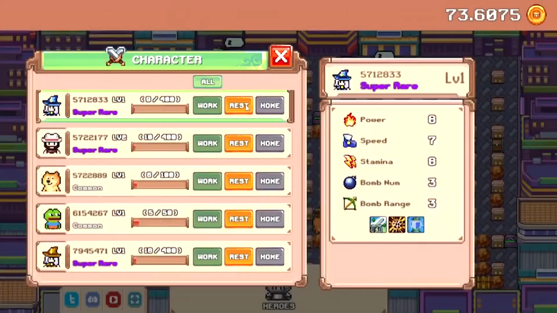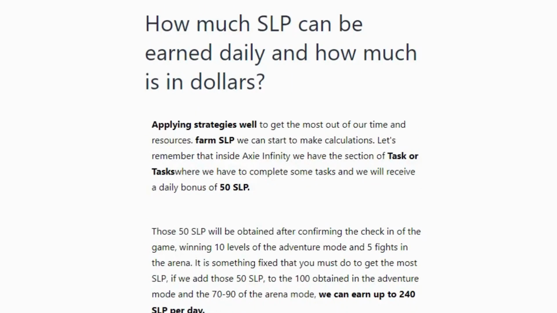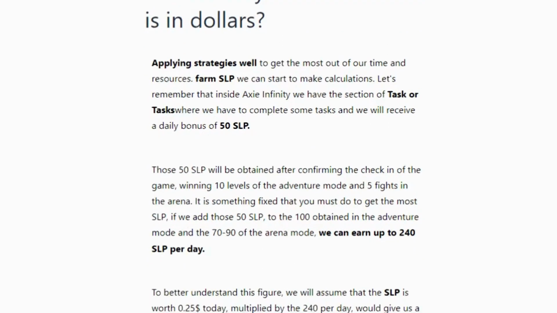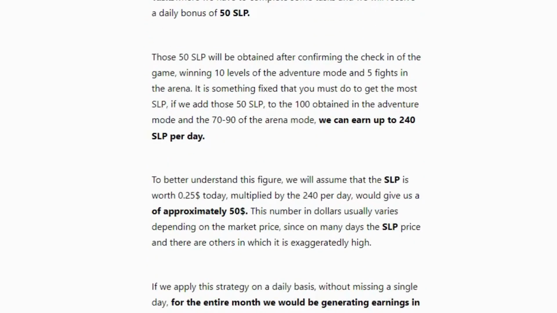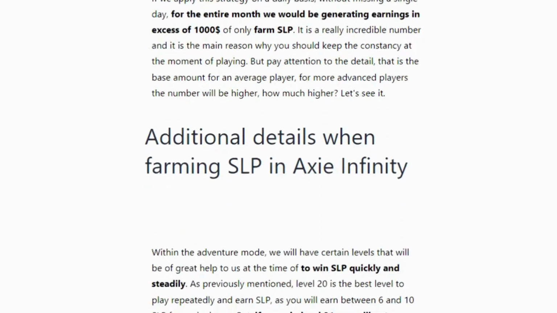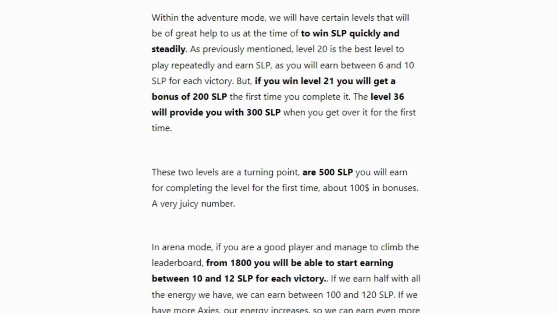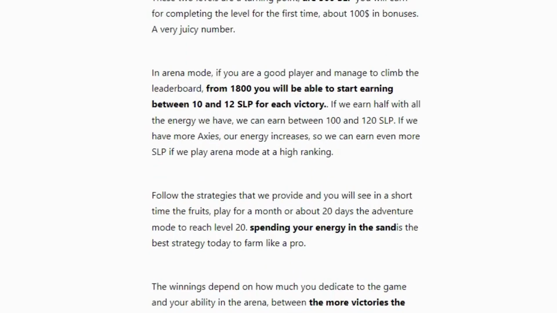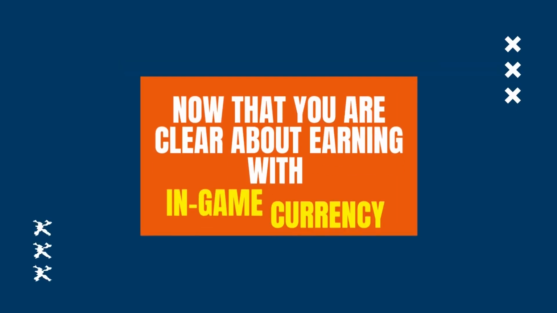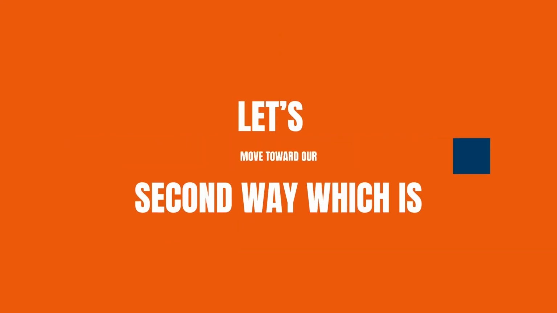Now let's discuss your earning potential. Even if some games aren't skill-based, it depends on the value of the in-game currency, how frequently you play, and most importantly, how skilled you are. But in Axie Infinity, based on the aforementioned conditions, new players can earn anywhere between 75 and 300 SLP per day.